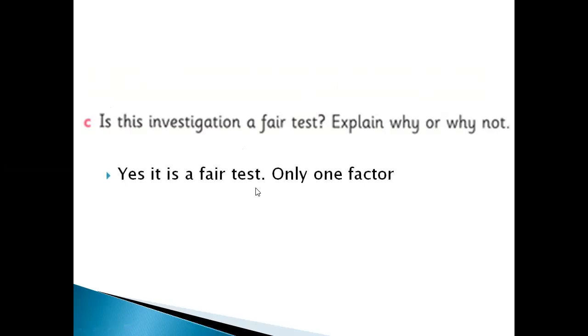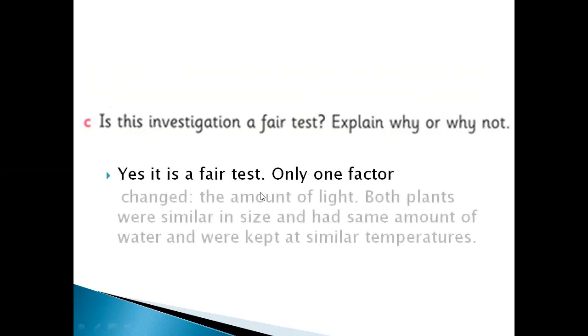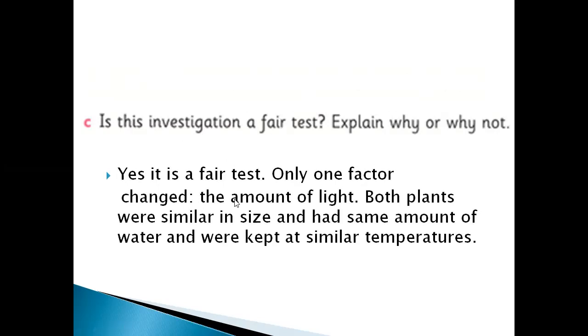Yes, it is a fair test. Only one factor changes. Which factor? Only sunlight, the amount of light. Both plants were similar in size at the start and had the same amount of water. Yes, we gave them water properly and they were kept at similar temperatures at the beginning. One we put in the box and one in a sunlight place, but in a room. So other things we gave them properly, just one factor differed because we want to investigate sunlight. What happened to the plant if I put one plant in a sunlight place and one in a dark place?